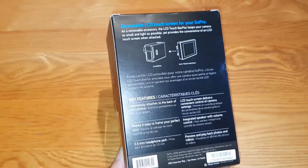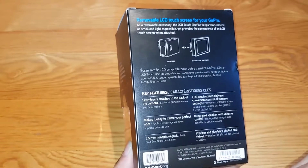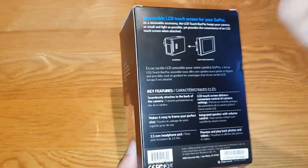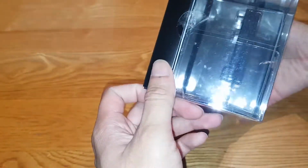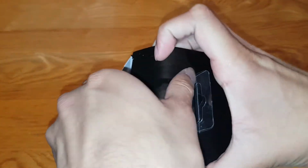Preview. So far, when I've been using it, I've been using the Wi-Fi to connect to the system and check my view before making a video and stuff. Now I could just, well, I still can't see it. I'll get someone else to see it without having to connect the Wi-Fi. But yeah, it's not bad. Really not that bad. So I'm going to go ahead and open this one and figure out how.